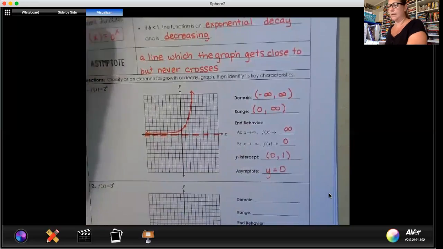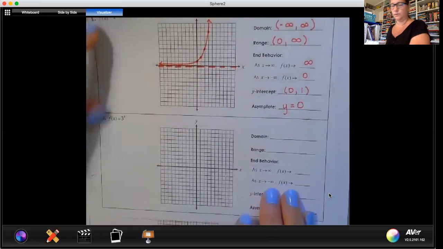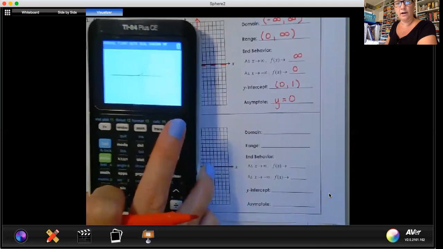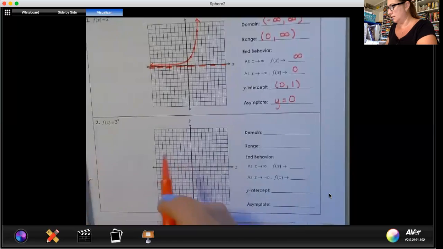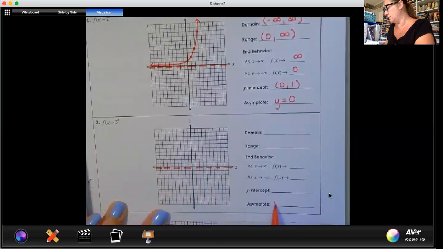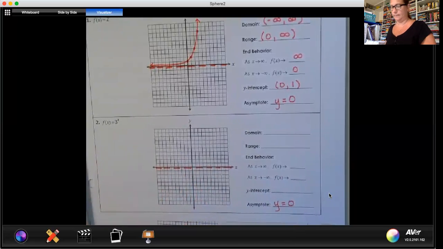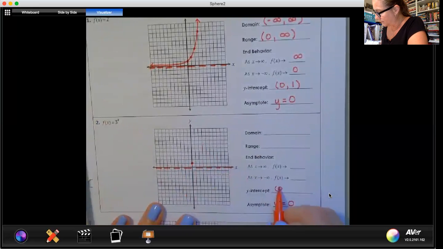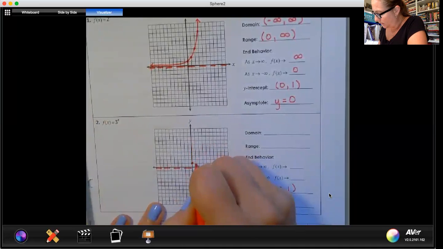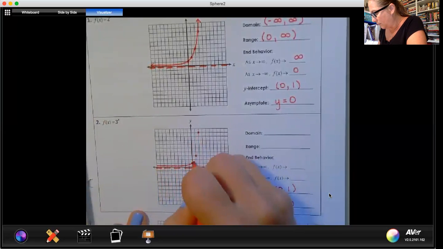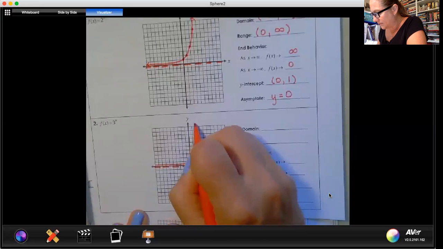All right. At any point, you can pause the video and try some of these on your own. So y equals 3 to the x power. As you graph it, you can see that your asymptote is again the x-axis. And at that point, you're welcome to go ahead and fill in your characteristics. Using our table, we have again 0, 1, so there's our y-intercept. 1, 3; 2, 9. So this one's going to grow a lot faster than problem number 1 because my base is bigger.